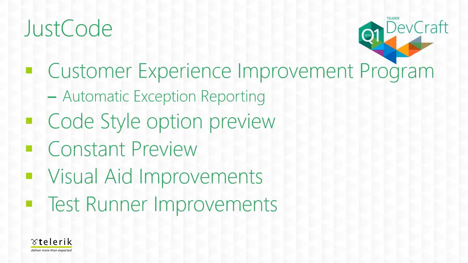Another item under help is the Customer Experience Improvement Program. This is an optional program that helps us improve JustCode. We don't collect any personal information, only data to help us determine how JustCode is being used. If you're participating, you can have JustCode automatically submit issues it encounters, so that way you don't get those little error messages on your screen.